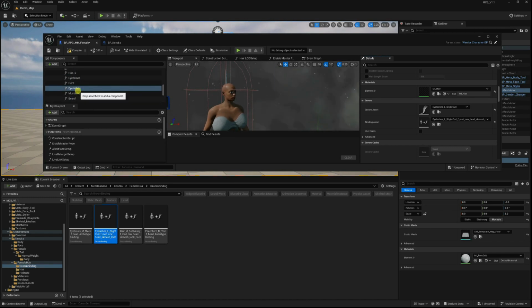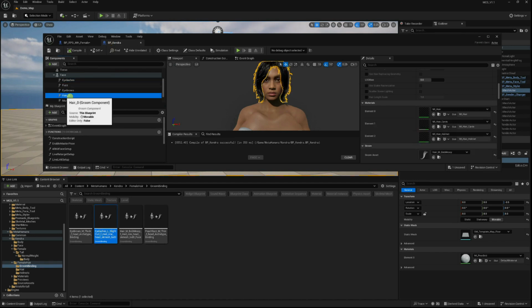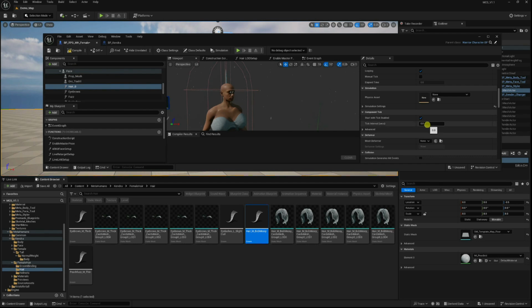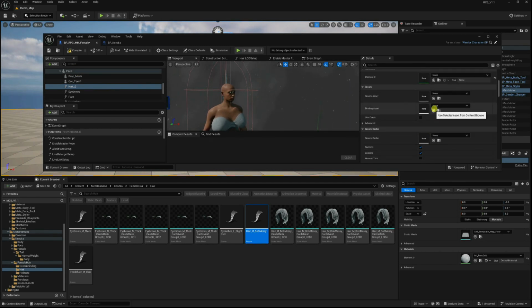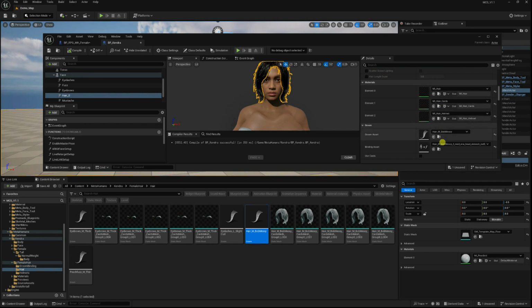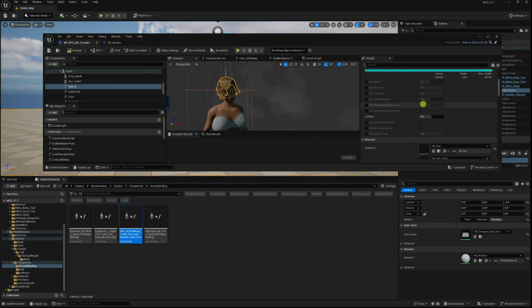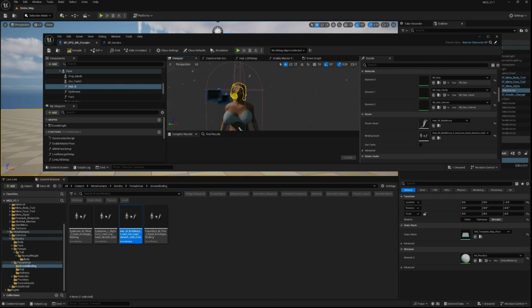There's a lot of hair assets here, so let's go to the hair. Let's go to Kendra, click on her hair, find that hair and add it there. These hairs are actually going to be replaced later on. We'll add them in advance, so everything is the same. Do the same with the binding asset from Kendra. Add the binding asset in the new blueprint, so that the hair is now bound to the head.